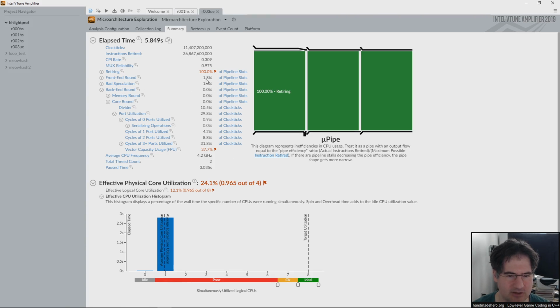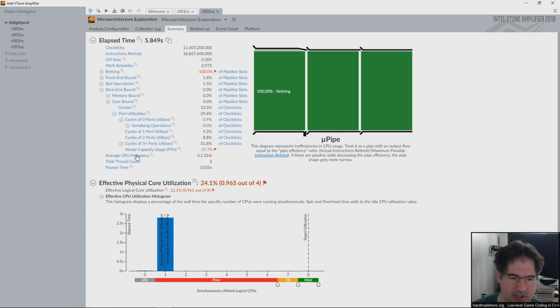In this case, I'm looking at this and going, well, you don't think I'm front-end bound and you don't think I'm back-end bound. So what do you think is happening? I'm not sure I understand it, and that's because I don't normally use VTune.